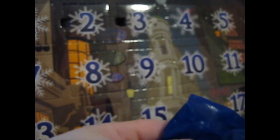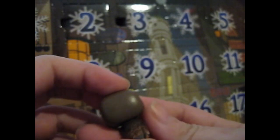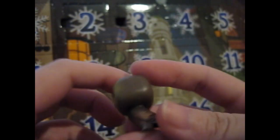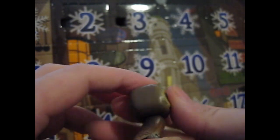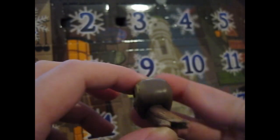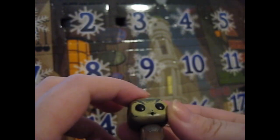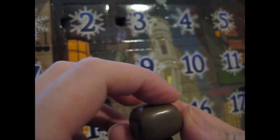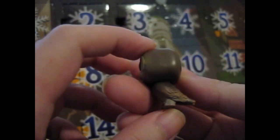Moving along, number three. And we have the brown owl. It could be just a normal brown barn owl type of thing, or some other type of owl, or it could be Pigwidgeon. It looks a bit on the young side to be Errol. But it's a nice detail with the lines on the feathers. Very nice.